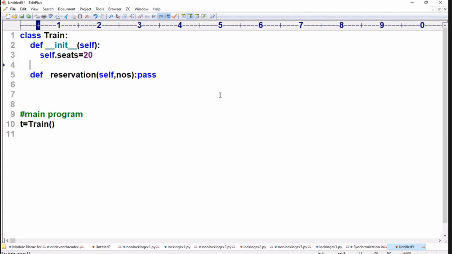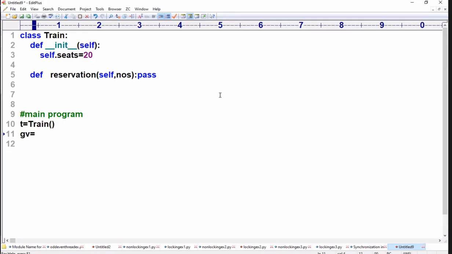The moment the object is created, the number of seats will be allocated. So the number of seats will be how many? 20. Very good.